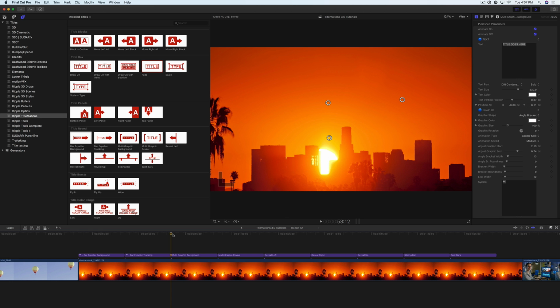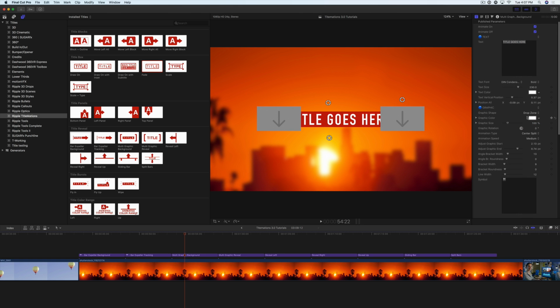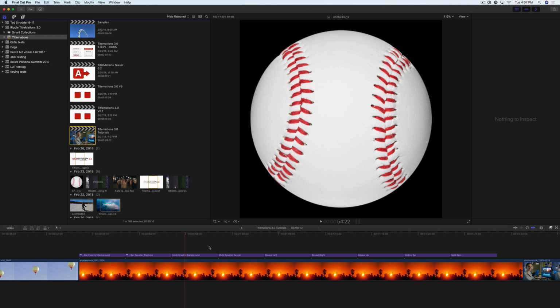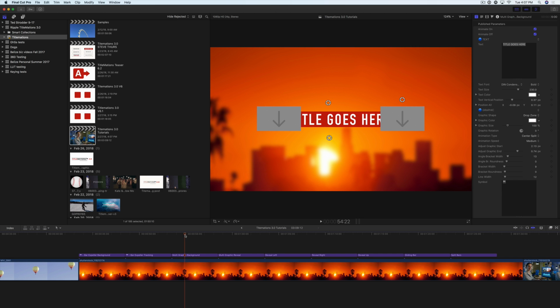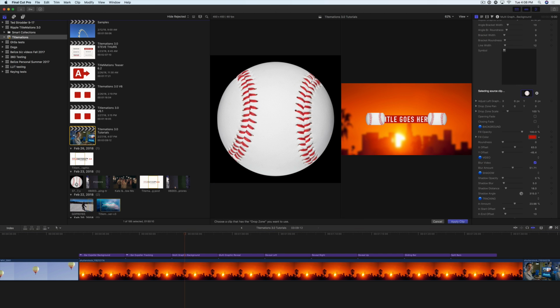So for instance, angle brackets, I'm going to play that. Or diamonds, hexagons, a line, a slash, forward or back. So many different options, including a drop zone where you can add your own graphic. So if I select that and scroll down, there's a place to put an object in there. And let's do it real quickly. I'll go to the library here and then click back on the title. Scroll down, click on the drop zone well, and select this baseball.